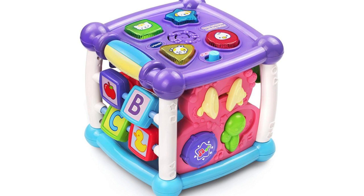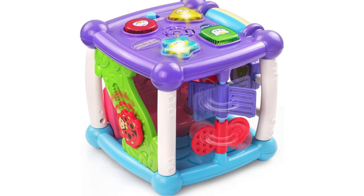First and foremost, the Activity Cube is incredibly engaging. Its vibrant colors and various activities immediately caught my child's attention. From buttons to press, gears to turn, and animal shapes to sort, there's something to captivate every curious mind. The different sides of the cube offer a variety of activities, ensuring that playtime remains fresh and stimulating.